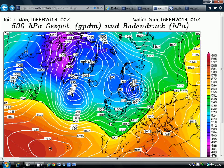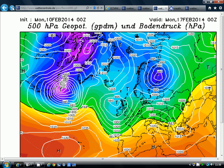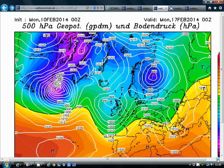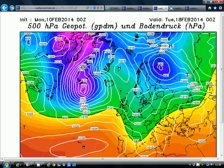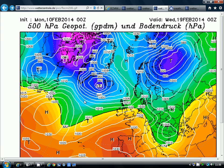The low pressure clears away on Sunday, and then we're in a flat sort of westerly flow. The low pressure comes in off the Atlantic again on Monday the 17th, so at least another week's worth of heavy rain at times. That low pressure clears eastwards Tuesday the 18th, trying to build some sort of ridge of high pressure in. Again, it's this idea as we get through to day 9, day 10, we've got the high pressure building to the south.